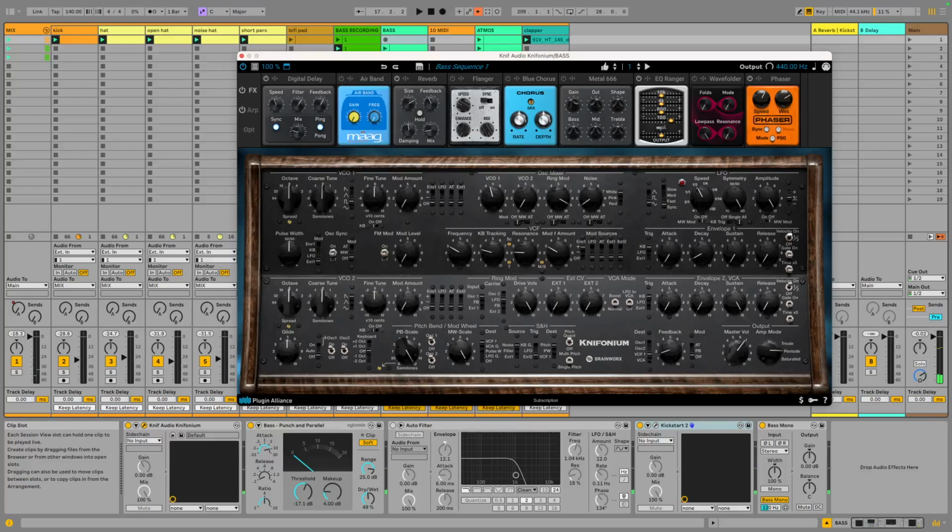Just have a bit of fun. Maybe add a little bit more noise. Okay. And possibly add in a second oscillator. Yeah, let's go in with the second oscillator.